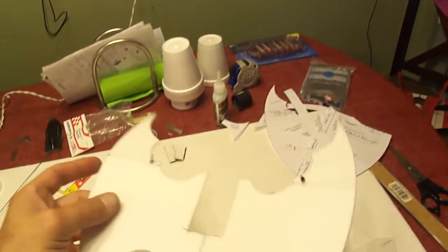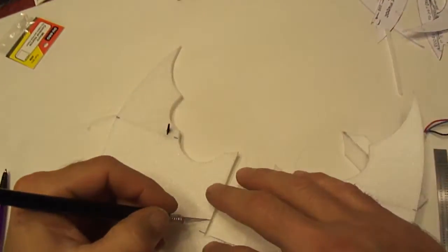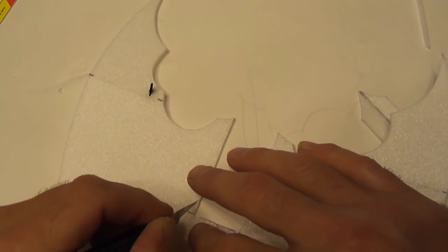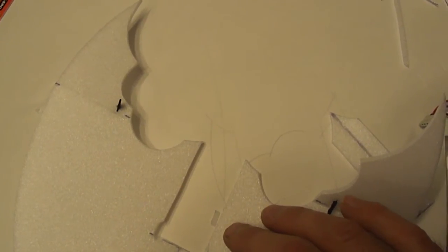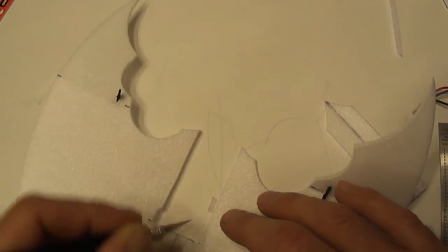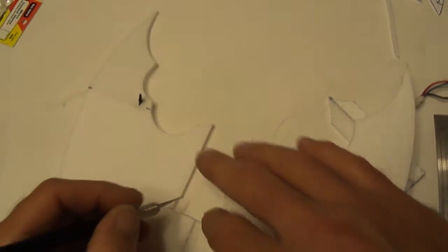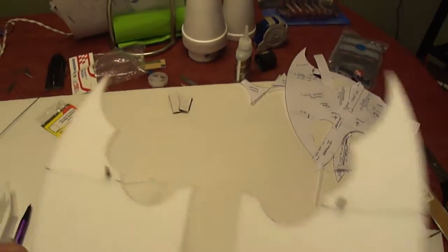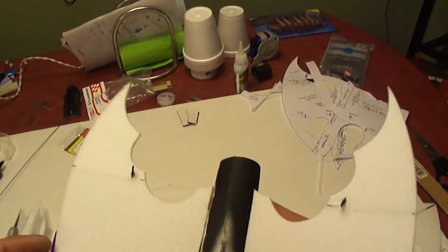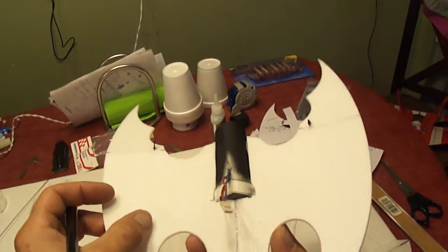It's looking pretty good right there, so I'm going to go ahead and trim out for these little lips on the foam cup. Again, this stuff doesn't have to be precise, guys. Most of it's just eyeballing it up and cutting it out. I'm just trying to trim out for the little ridge they got there. And that looks pretty good.